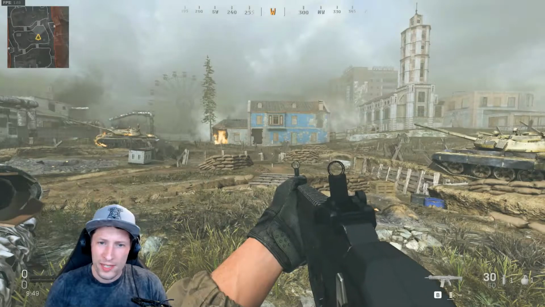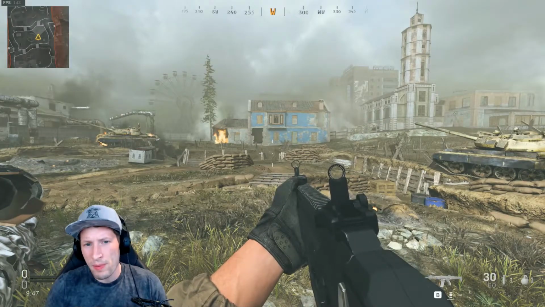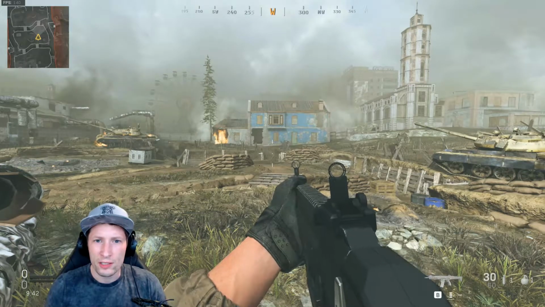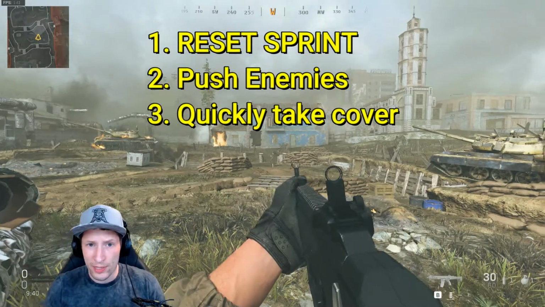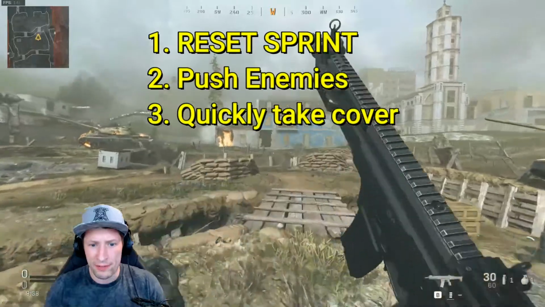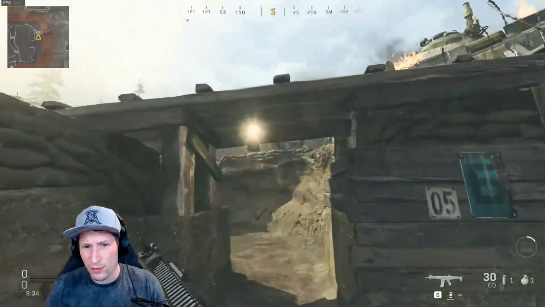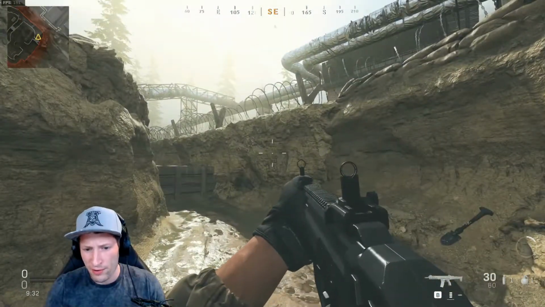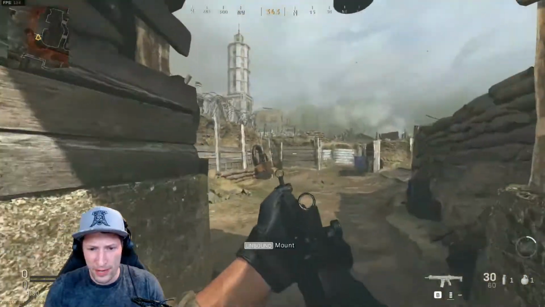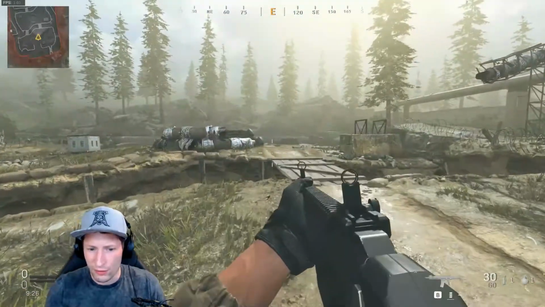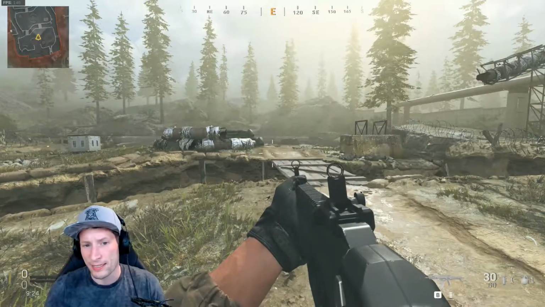All right, so I got us in a custom game here, and the two main reasons to use slide canceling is to reset your tactical sprint. So first, if you don't know what that is, as we're running, double tap shift. And you see the gun go up in the air. This is our super speed, which will eventually, as you see, run out. Okay, so there's a limited amount that you can do that. And what we're doing is slide canceling will actually reset that timer so you can keep tactically sprinting.